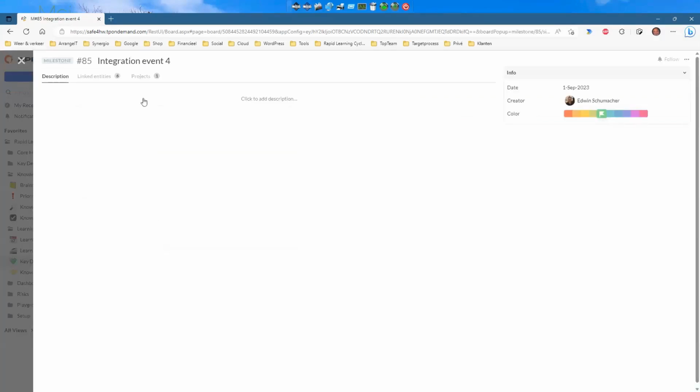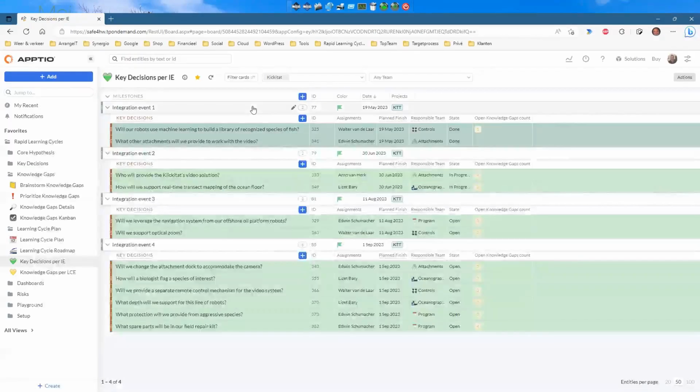You can just create that integration event and set a date for it. And it can happen anywhere in a learning cycle, because that's what rapid learning cycle says. You can have an integration event whenever it is actually needed.